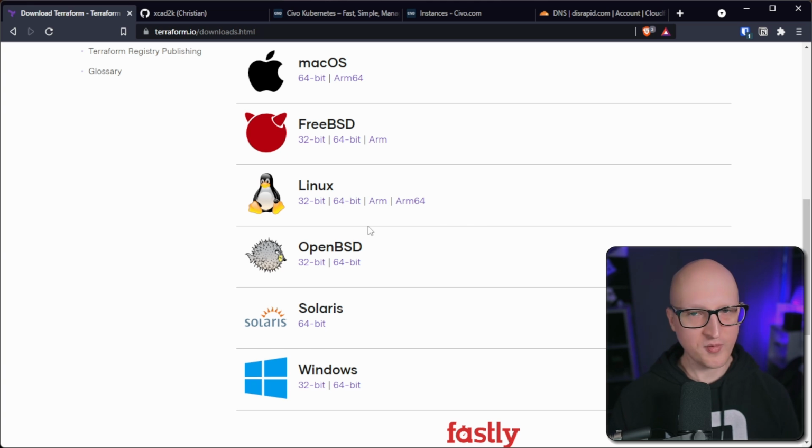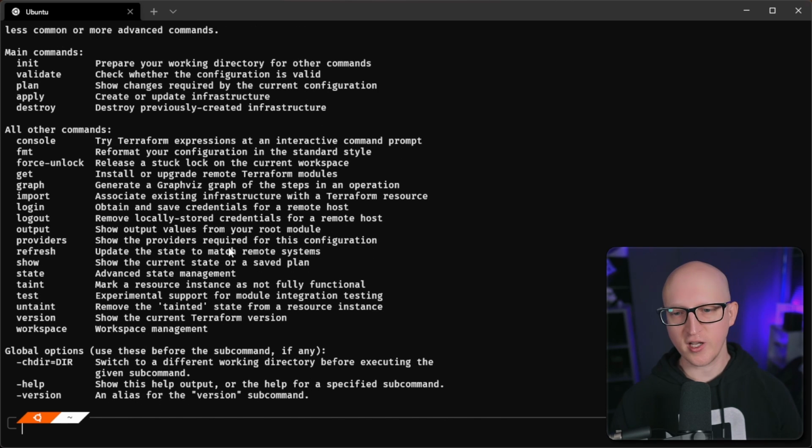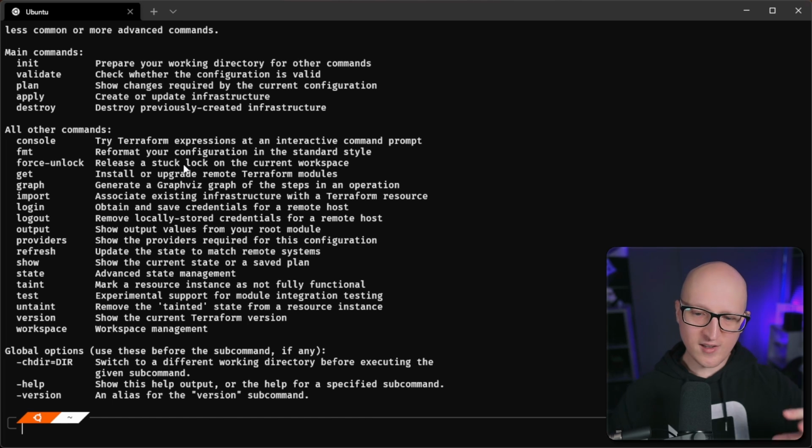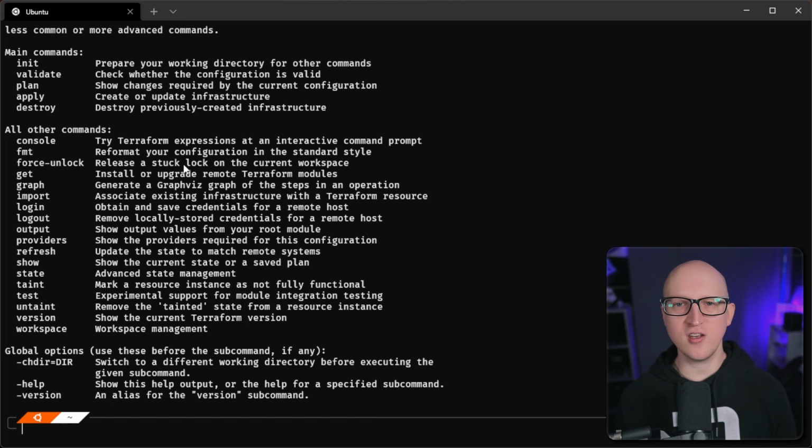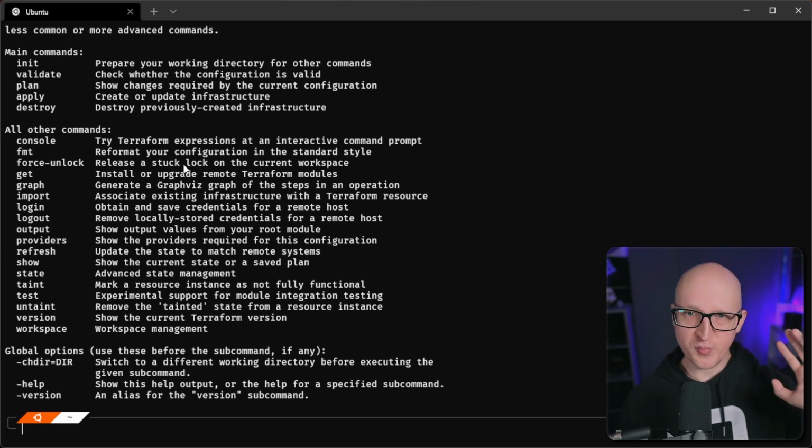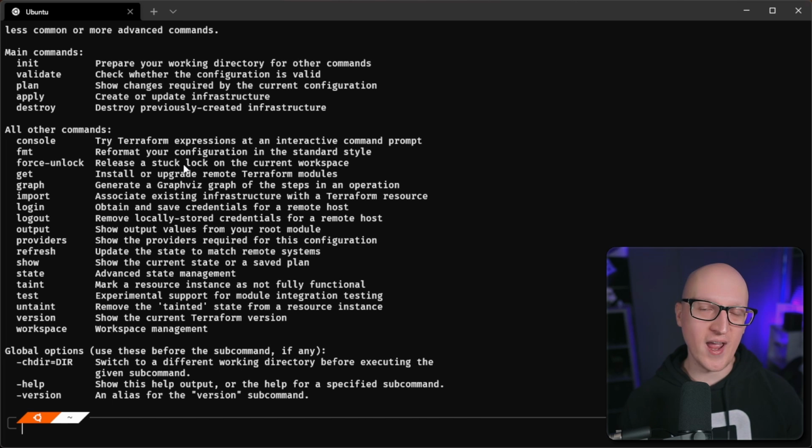And on Linux, the Windows Subsystem for Linux, for example, you can simply download this executable file here, but you could also just go on an Ubuntu distro, for example, and install Terraform through the apt package manager with sudo apt install terraform, and that will also install the CLI tool. And then you should be able to execute the command terraform, and you can see what you can do with this program. So the way Terraform works is you would usually create your project folder first, where you define the specific resources you want Terraform to deploy and on which provider it should deploy them. And then you use the CLI tool inside this project folder to execute that, and Terraform will then provision that infrastructure.